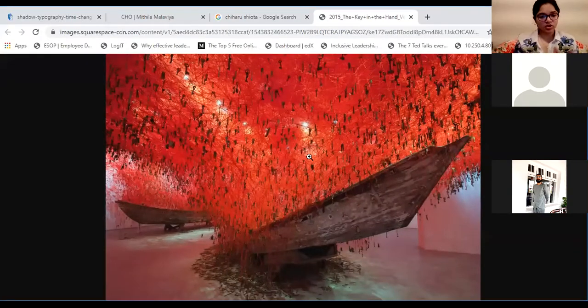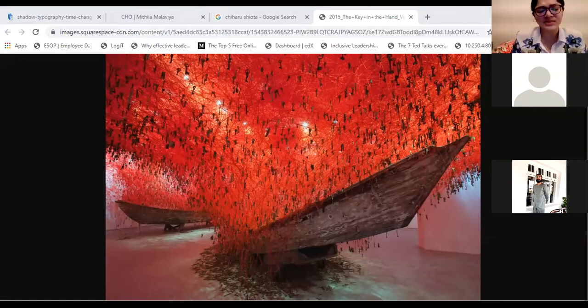As I mentioned a little bit about this, it's keys here instead of letters. The boat represents that we all are in the same boat. I do believe that in all of our pieces there is one cheesy line that we all say, like, what a small world, all in the same boat. But yes, she's trying to just say that we're all connected.